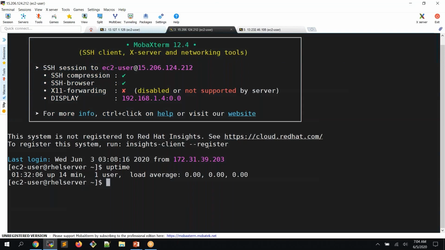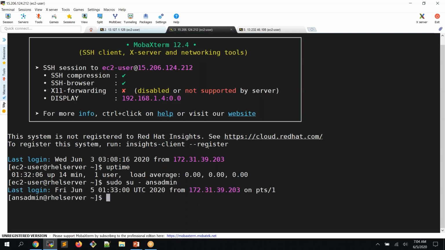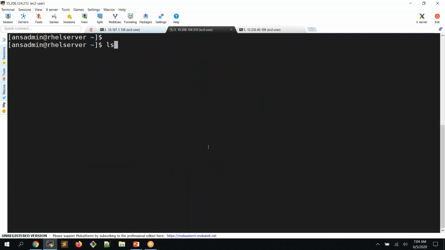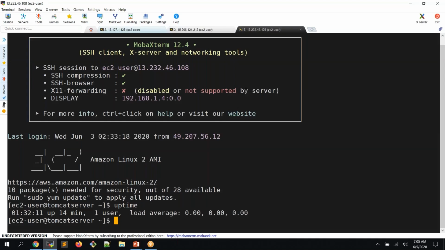Let me switch to the ansible admin here as well. I have logged in as ansible admin. Whatever command I'm executing over here, ls -l, whatever you see, the same thing you are going to see there as well. Clear the screen.